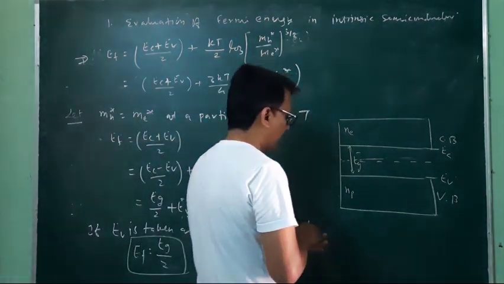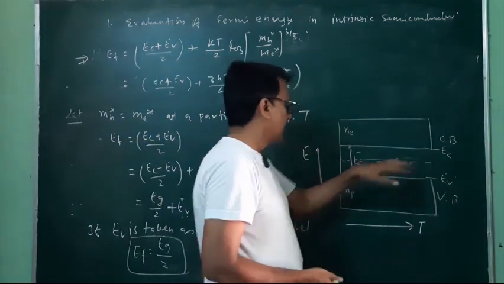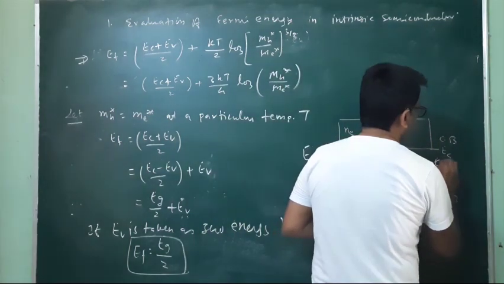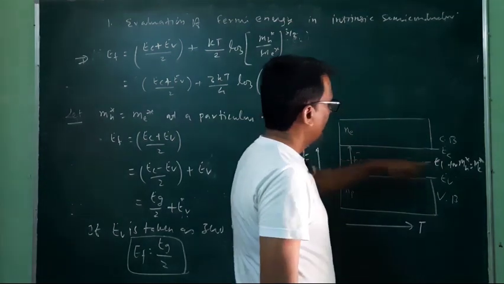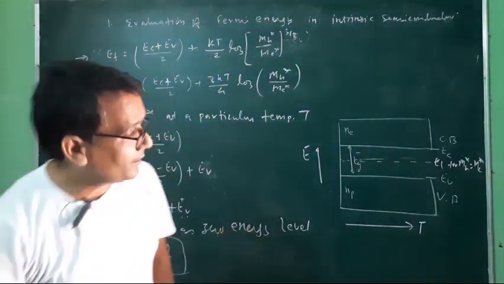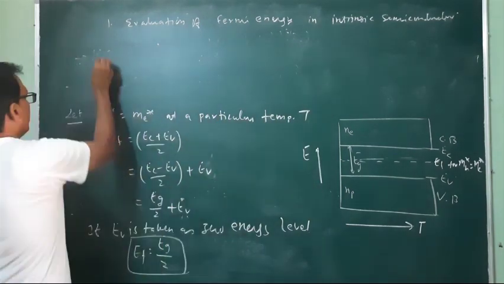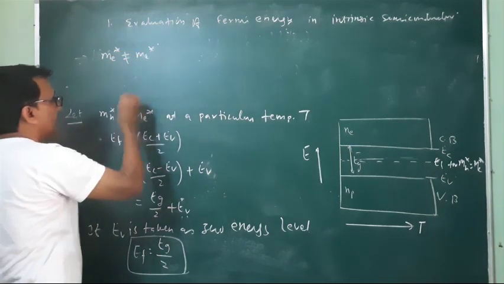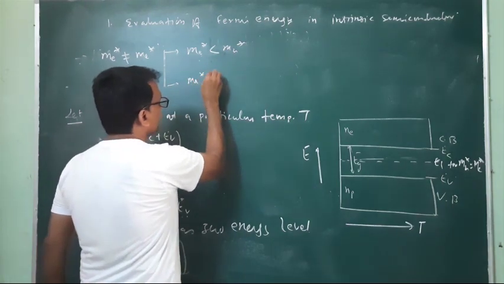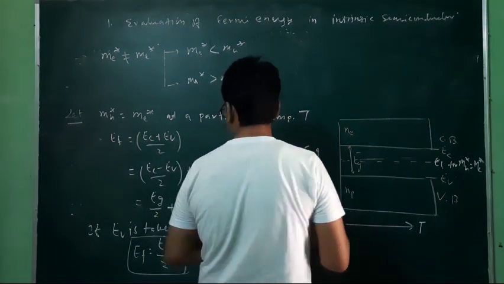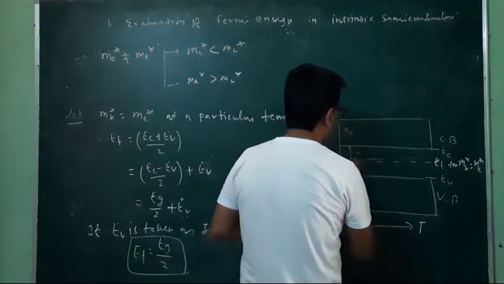When we increase the temperature, when we have a plot of temperature versus energy, then the position of this Fermi level may change. And here this is EF for mh star equal to me star. So if the effective masses are comparable, then the Fermi energy level is just constant as the temperature increases. But when they are not equal, we have two cases: if me star is less than mh star, and if me star is greater than mh star, then the second, logarithmic term will be effective, and as temperature varies, we will have a plot like this.